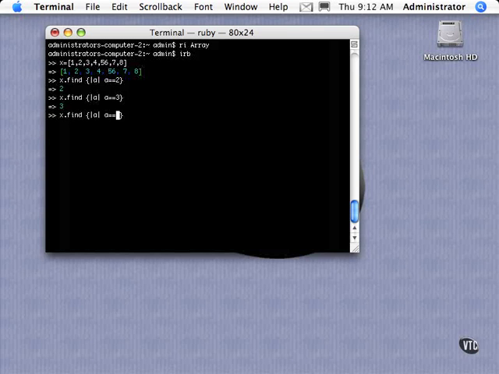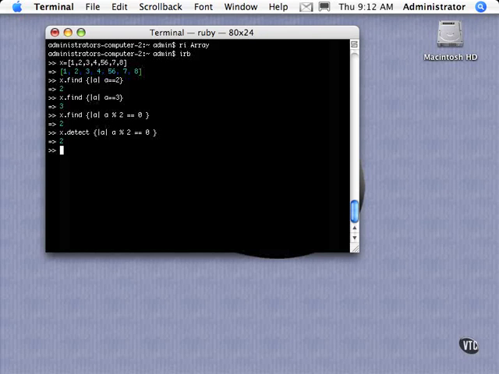You can really see it if we do something like, we'll check if the number's even by doing modulus on it. So a modulus 2, if it's an even number, it should give us 0. Well, it's just going to give us the first one. And just to show you that detect is a synonym, it does exactly the same thing. It's just the same method call with a different name.